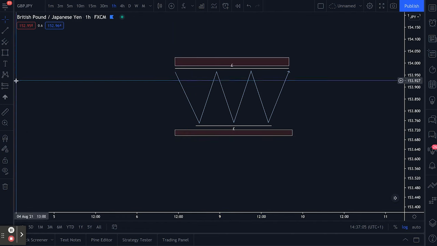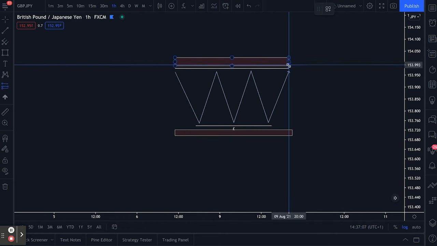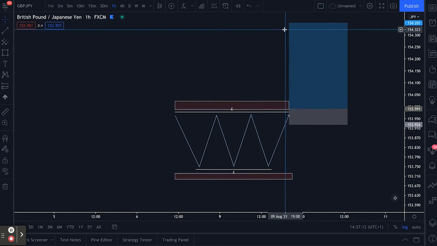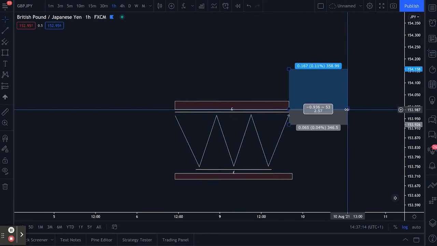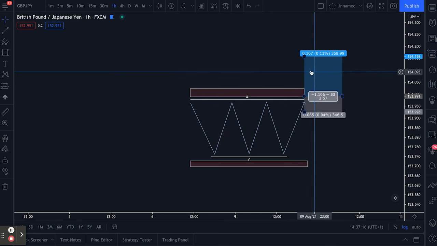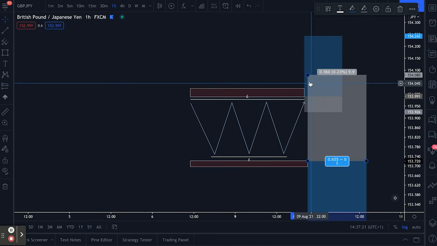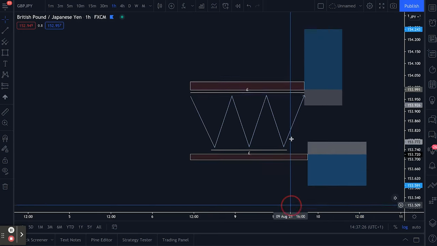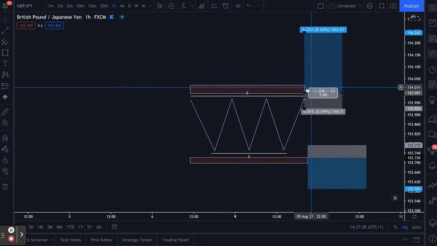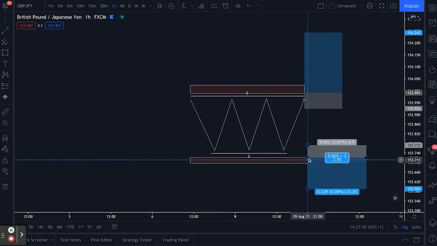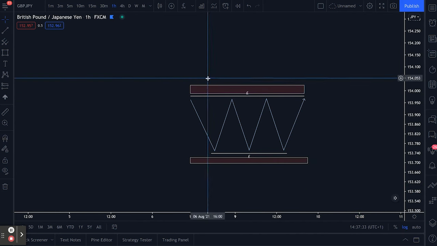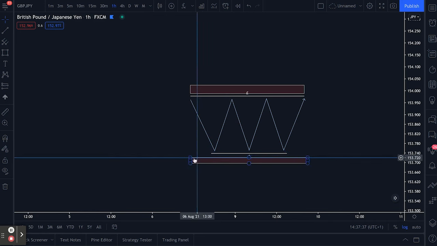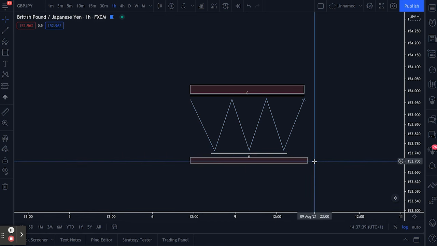Now, what we also have are breakout traders. These are traders who have buy stop orders or will look to manually execute when the market breaks out. So the traders who use buy stop orders will have orders just above the trading range, and potentially the bearish breakout traders will have orders just below the range like this. So what this is actually more orders, okay? We have buy orders here, we have sell orders here. So we've got a lot of liquidity both ways. We have a lot of orders sitting here, be it stop losses or buy stops, and we have a lot of orders sitting here, whether it's stop losses or sell stops.